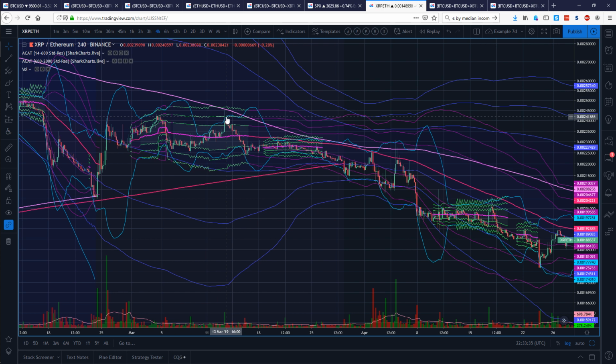The other side of the coin is that you can make a risk management determination that maybe mean reversion is implied as we're up here.